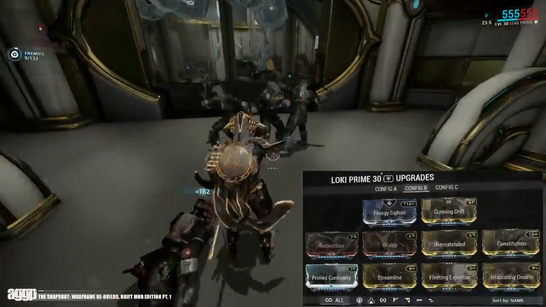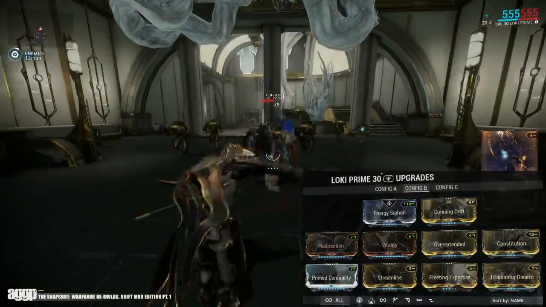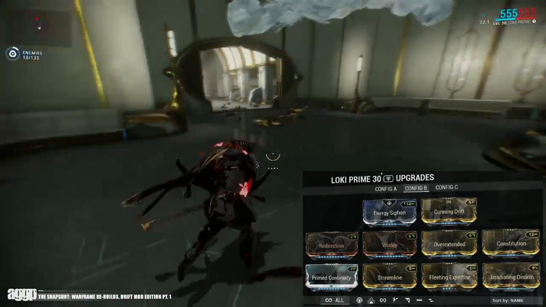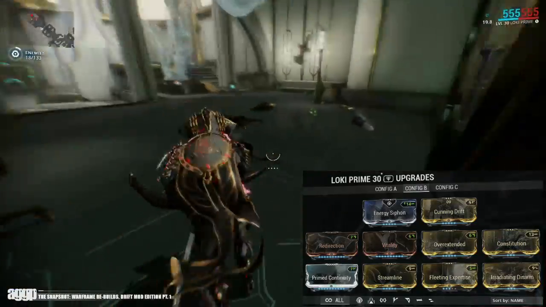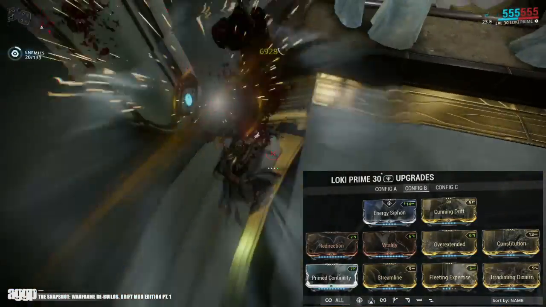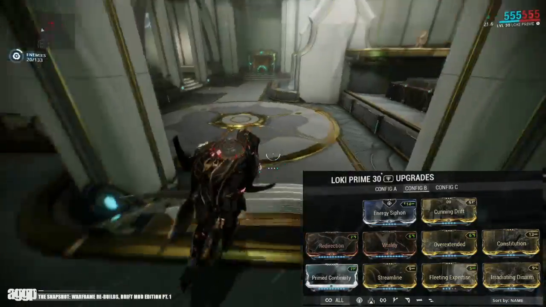Now let's do this quick and dirty, starting with Loki's Irradiating Disarm build. The only thing I really did was add in Cunning Drift. Now an argument can be made for Speed Drift as it provides Loki with even more sprint speed and quickens the casting time, disarming enemies faster, getting you out of the animation lock and allowing you to get out of the way of any stray bullets.